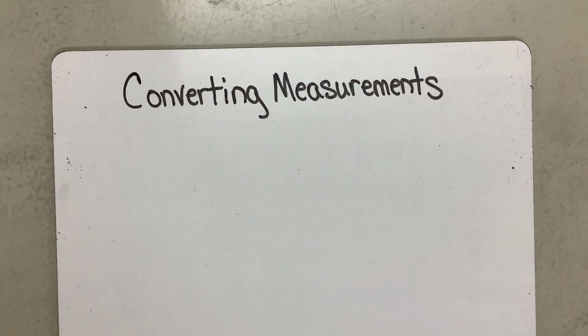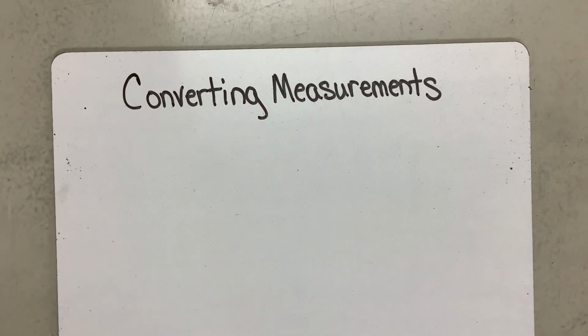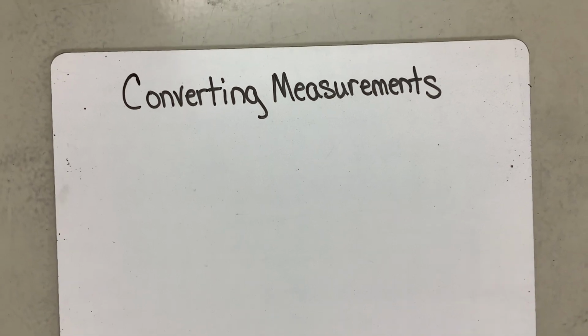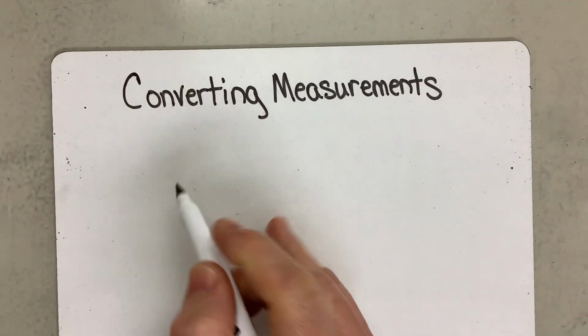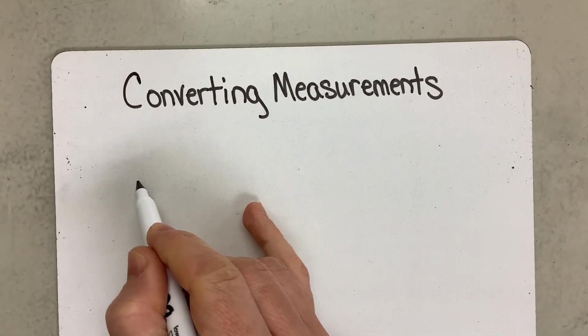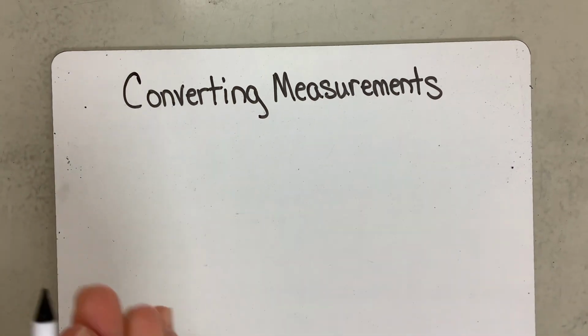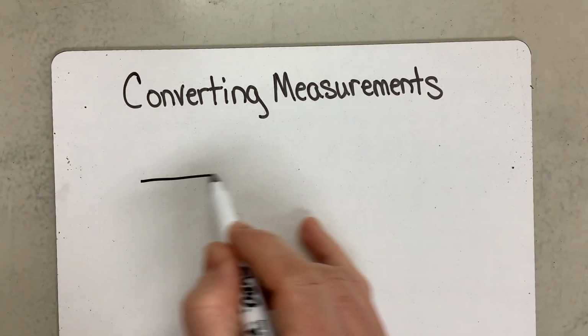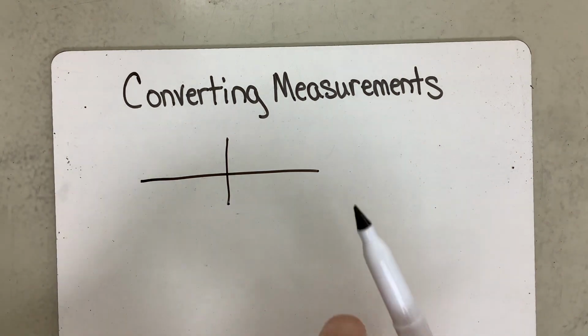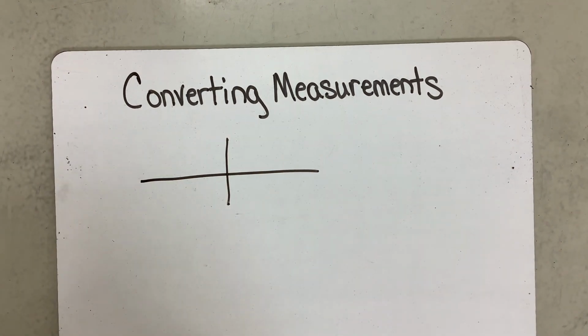We're going to look at converting measurements now. We're going to start with customary units, and then we are going to go to metric. Now, students are required, because we are learning about ratios, to set up a ratio, meaning we're going to set up a table. I call this the tic-tac-toe method. The fancy word is dimensional analysis.